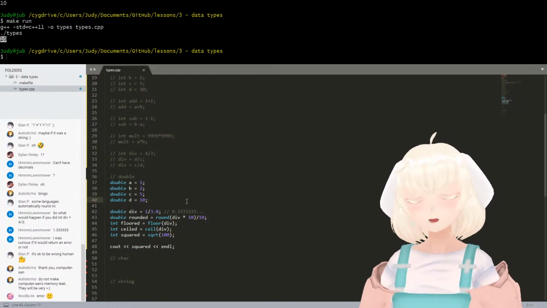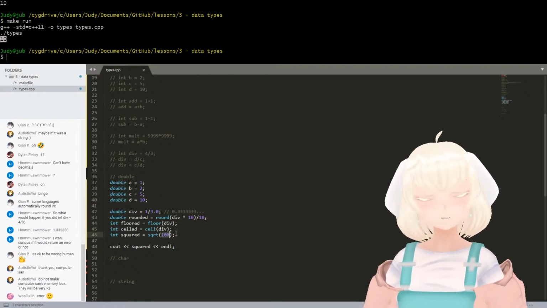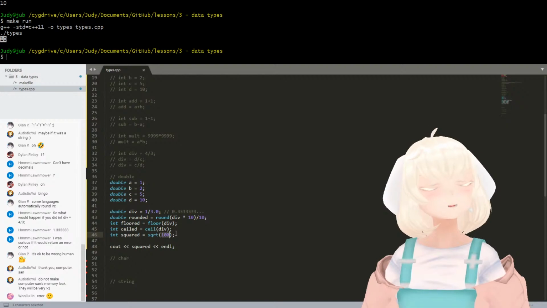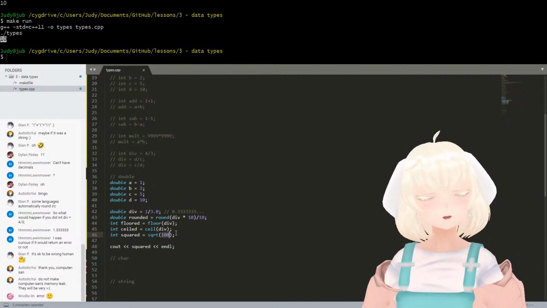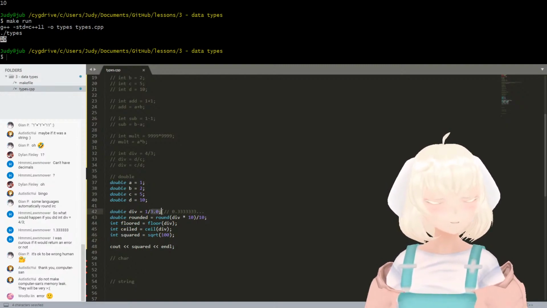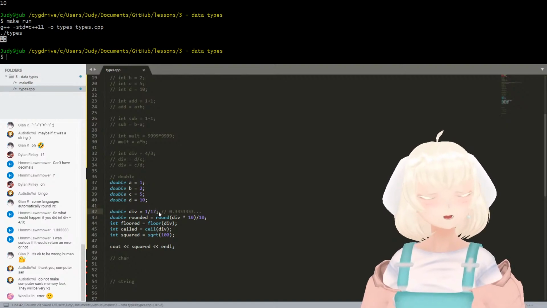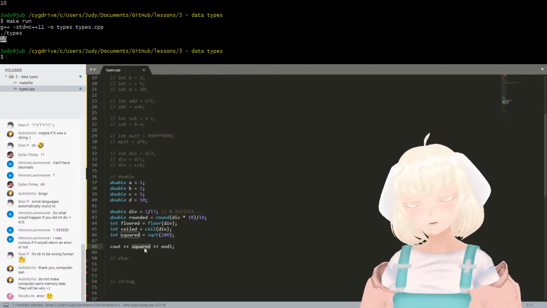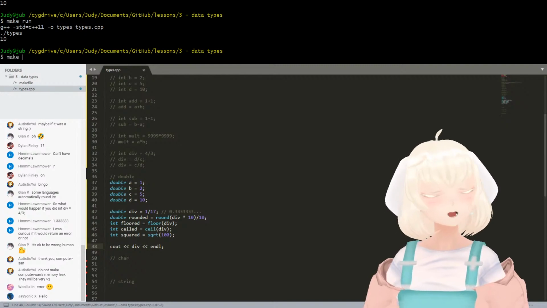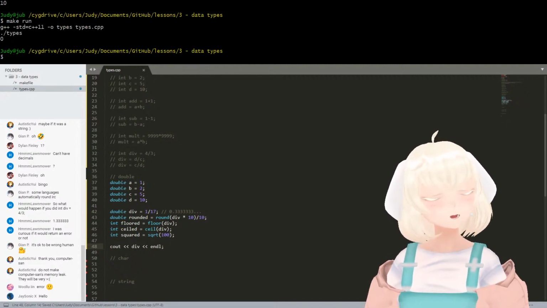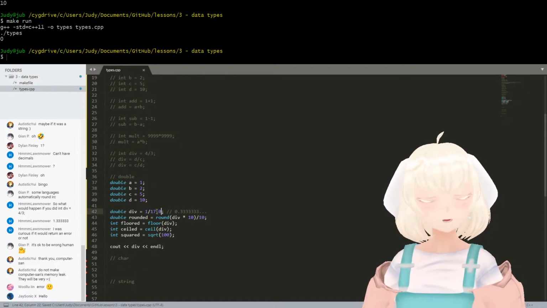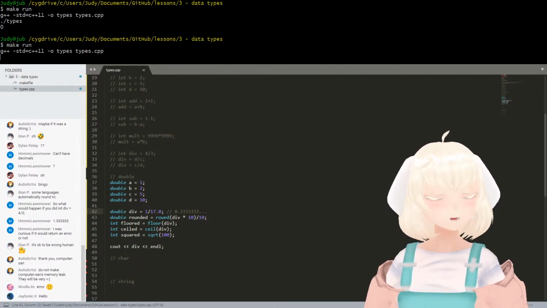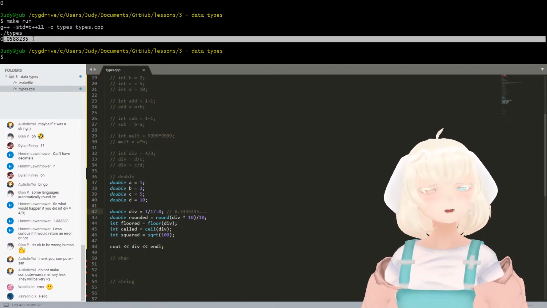Think of something like 1 divided by 17, or some prime number like that. Remember, we need to make one of them a double, right? It can get really long.